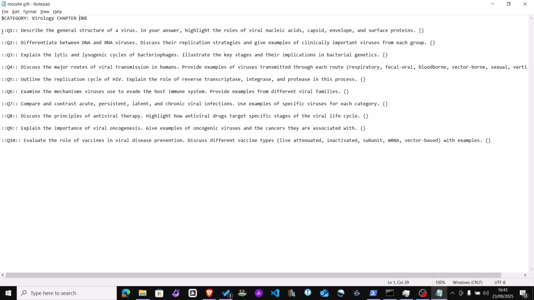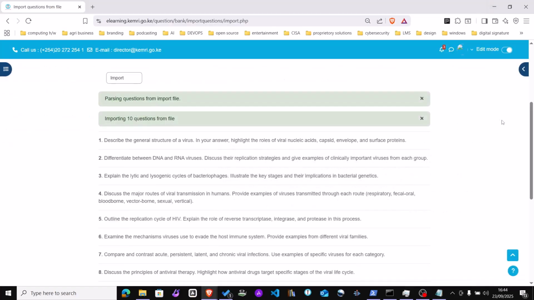The question takes the format of a question title that goes as follows: double colons, the question title itself, and another double colon, a space, then the question. The question ends in a period, a space, and an empty curly brace. So that is the GIFT format for importing essay questions.